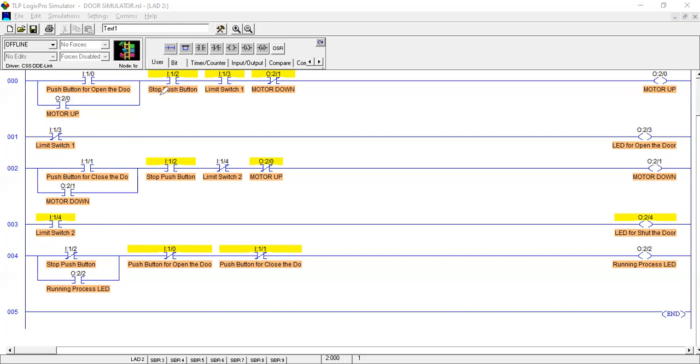So this is the stop push button, which uses the normally open instruction, XIC instruction.